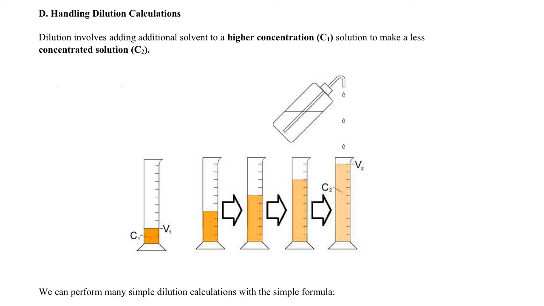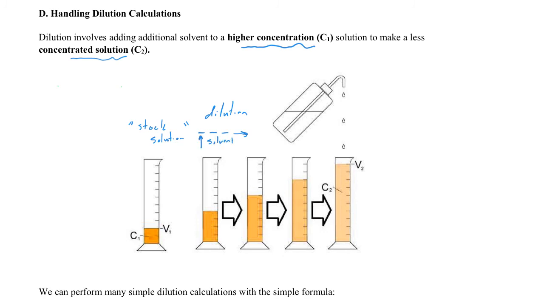Dilution is a really common task that we do in the lab all the time. It involves taking something that has a higher concentration to make a less concentrated solution by adding more of the solvent to it. If we start here on the left, we have something called the stock solution, a very concentrated solution with a very small volume. This is helpful for things like shipping, transporting, and storage. Now, when we actually go to use it, we often have to dilute it to a more practical concentration. This involves adding more solvent to increase its volume.